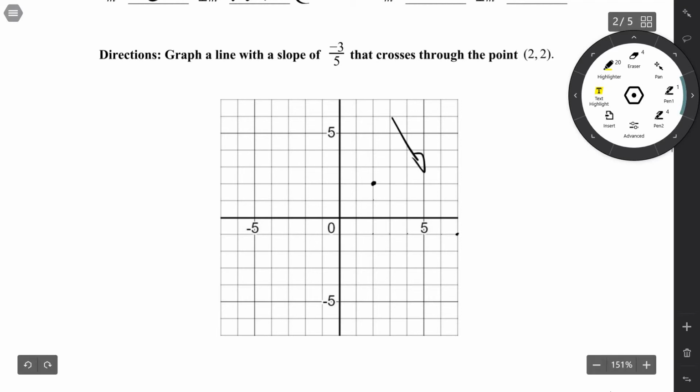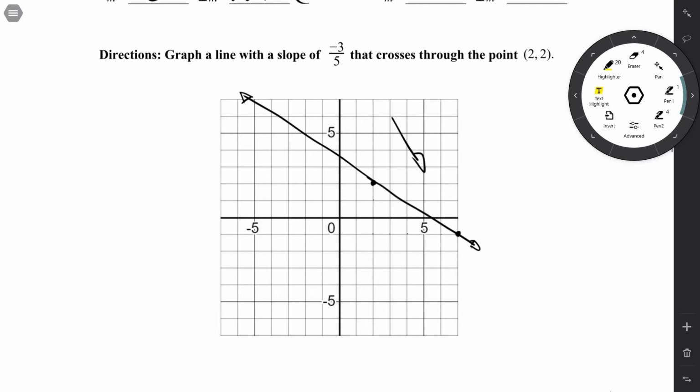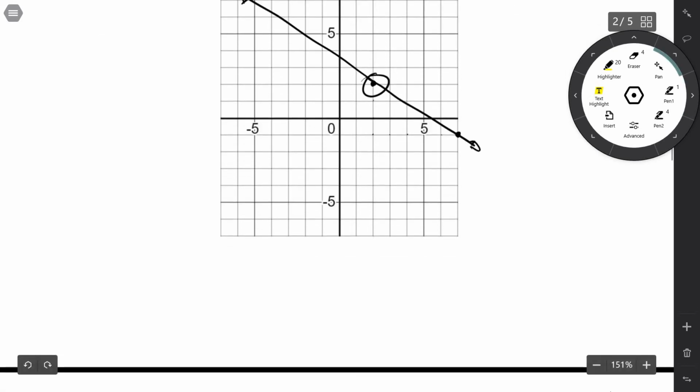Right on the edge of the graph, actually. That is going to look something like that. I'm not looking for perfection here. I'm just trying to find at least the 2 points with the right slope. I know that if you go up 3 and over 5, it really should be crossing here. I'm not going to get out a tape measure and knock off points for anything like that. So as long as we're in the right ballpark, as long as it crosses through the point that I give you, you'll get full marks.